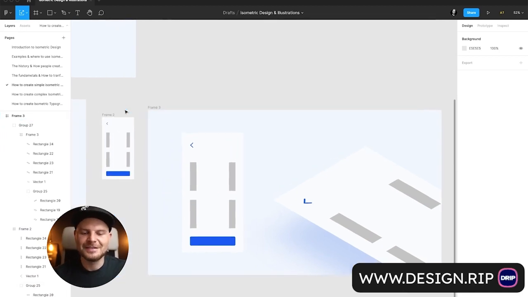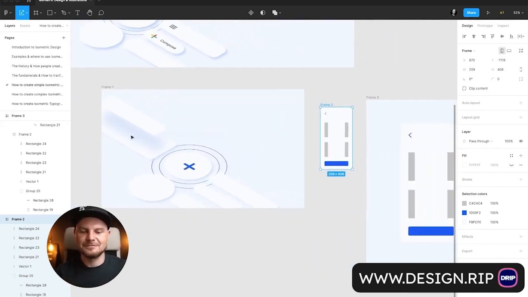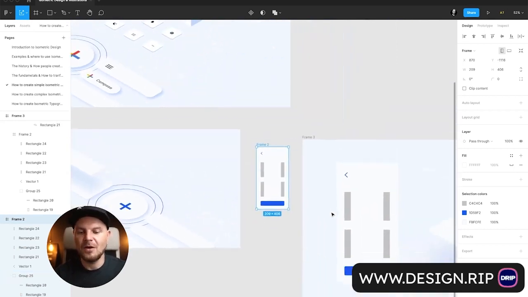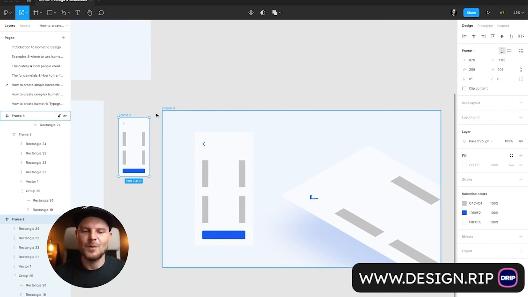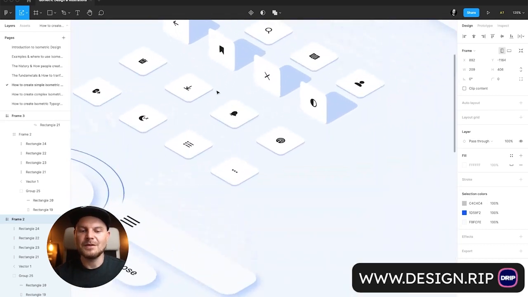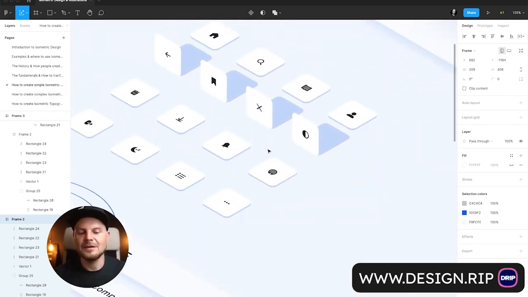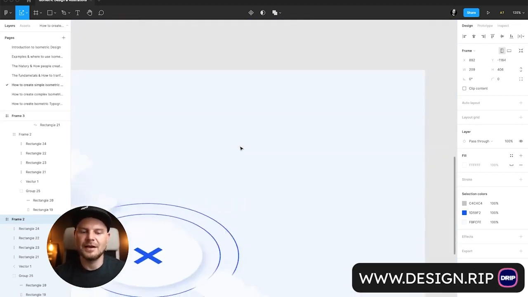I hope you got this and understand now how to create isometric projection out of your design, having something simple like these buttons, or having something huge like this design, or like your design that has lots of different elements. So now you are more powerful than anyone else, and you will prevent this problem with these constraints. If you want to do something like this, it's an important thing. I'll just show you with just one icon, but you will be able to create it with just any icon.